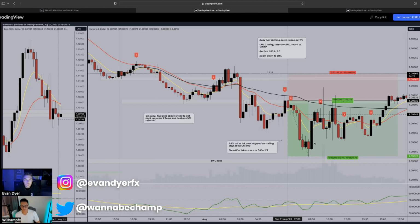Yeah, so this first one, all I trade is the 15-minute pretty much now. I used to dive a little bit into the 5-minute along with the 15-minute, but now it's really the 15-minute where I'm finding my entries. But I'm also using the daily with my analysis. But again, entries are always going to come on the 15-minute, which is going to be on the right side of the screen. Right now, it's pretty much all in trend.